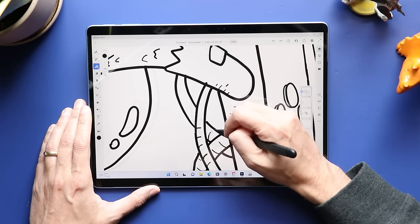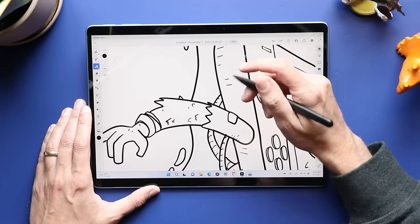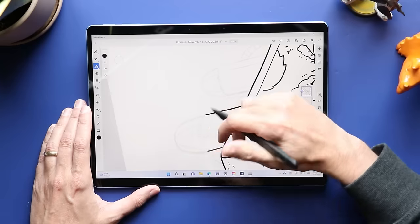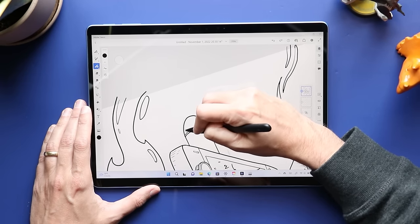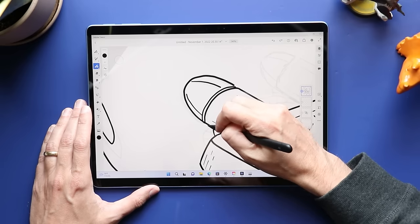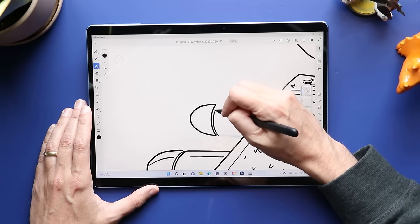This tablet is also super quiet. Occasionally I will hear the fan kick on, but when it does, it is a very quiet fan. Does this get hot? It does get warm when I'm drawing with it, when I'm just carrying it around. It gets hotter than an iPad, but it doesn't get super hot. Keep in mind I wasn't doing a ton of processor-intensive tasks. When it's plugged in and charging the battery, yes, then — it doesn't matter what you're doing — it gets really hot. My hand was definitely sticking to it when I was drawing with it plugged in.